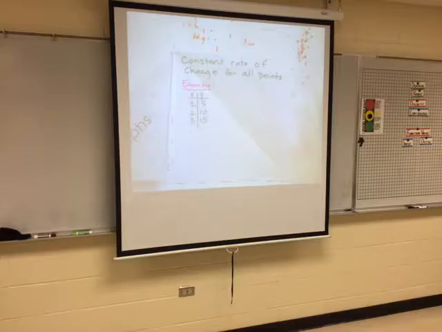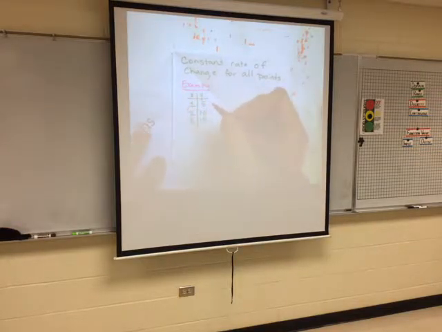So to check to see if these points all have the same rate of change, I'm going to compare. So from 1 to 2, what do I do? Add 1. Beautiful. From 5 to 10, what do we do? Add 5. So if all of my other points have the same rate of change, then we have a constant rate, then we have a line. Okay? So from 2 to 3, plus 1. From 10 to 15, plus 5. Okay? Let's do another example.